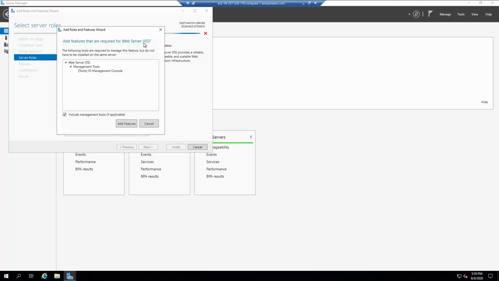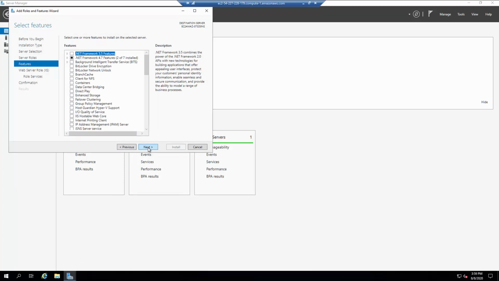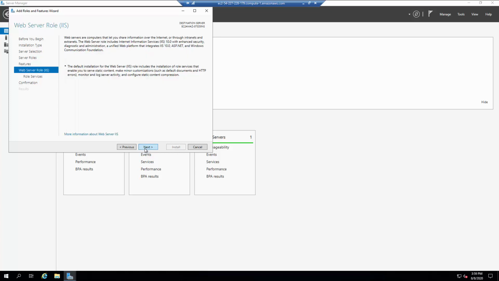If you don't have those services running, then it's not going to be able to understand HTTP requests. So we need a service that understands HTTP requests, and that's what all of the websites we create are going to be using. So we're going to add that. Click Next here. And on this one, I don't think there's anything we have to change. Let's keep going through the wizard here.